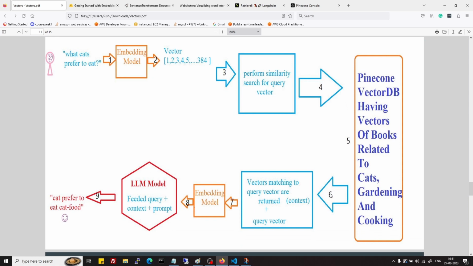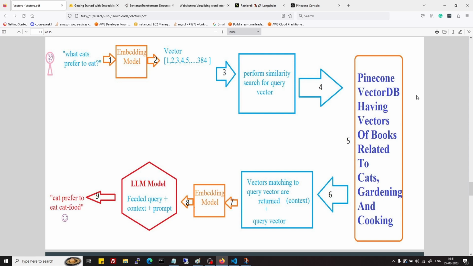Once we do the similarity search, we get similar vectors. Then we convert those similar vectors back to normal text. Then to the LLM model, we pass our query, like what a cat prefers to eat. So that will be the query. Then a prompt, suppose any prompt we want to pass to the LLM, and context.